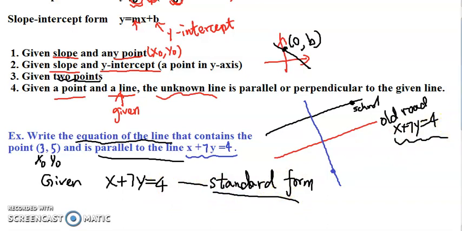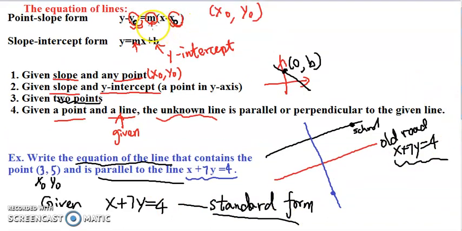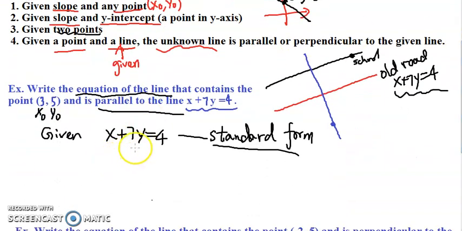But previously we talked about these two forms, and we know that if we know the number in front of x, or in front of parentheses, that is the slope. So in order to find the slope, we must get this in one of the forms. It's easier to get into the second form, slope-intercept form, because we must have y on one side by itself and everything on the other side. So that's what we're going to do. We're going to try to get y by itself.